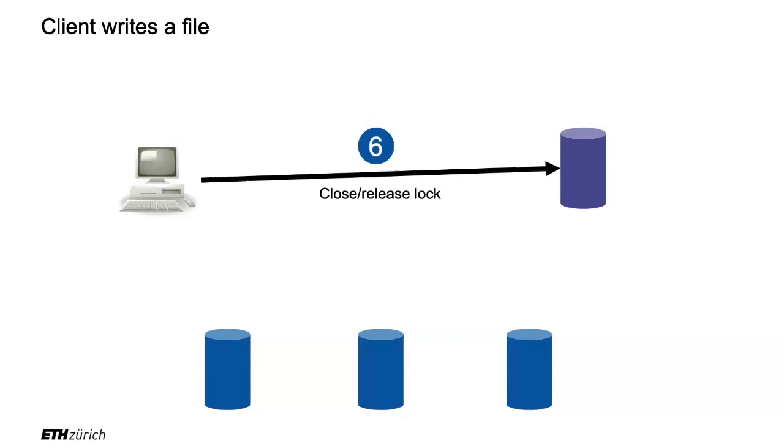How do you know? It's because you're the client, right? So you obviously know what you want to send to HDFS. And at some point, you're done. You're out of bits to send. So you connect to the name node one last time, and you say, now I'm done, please close and release the lock. What does it mean to release the lock? It means that for as long as you're not done, normally nobody else can see what you did, right? And once you release the lock, it means now other people are allowed to see what you've done.